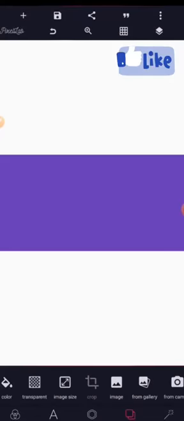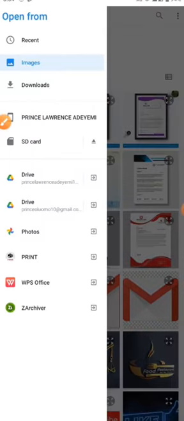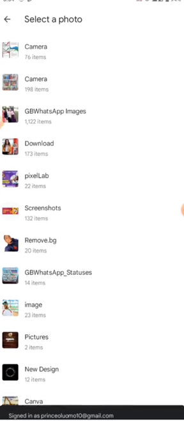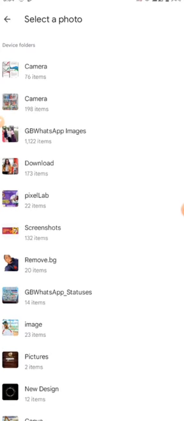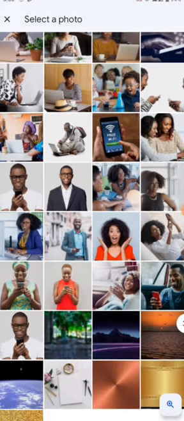Now the next thing is to import my image, the image that will serve as the background. Just go straight here. Let me start again. Now go to this place, where there is a plus. Now click on gallery. From gallery, you choose which picture you would use, or just like your wallpaper, then you look for that picture. This is where my pictures are loaded. Now let me try to use one picture. Okay, let me use this one.